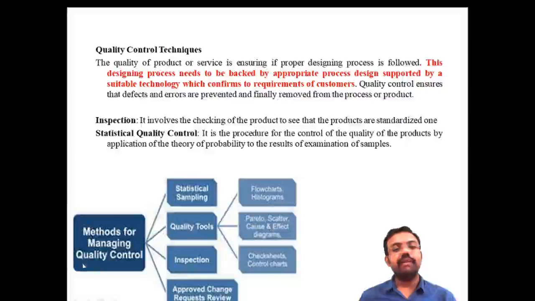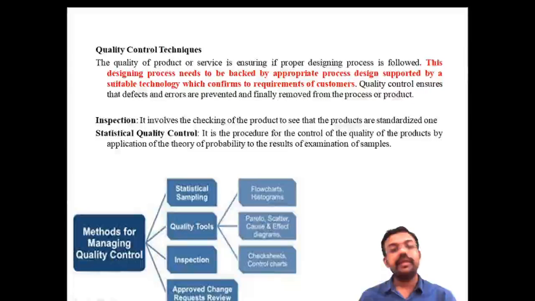Okay, listen, these are important methods. There is statistical sampling, quality control, inspection, and also the flow chart, scatter diagram, and a lot of other important quality tools. You can use a flow chart, scatter diagrams, check sheets, and control charts. A lot of tools relate to quality control. You can use any tool for your convenience. So the objective of quality control is to ensure the quality of the particular product. The quality of the product or service is ensured with the help of quality control.